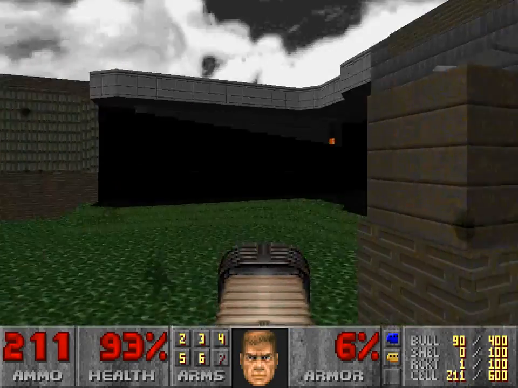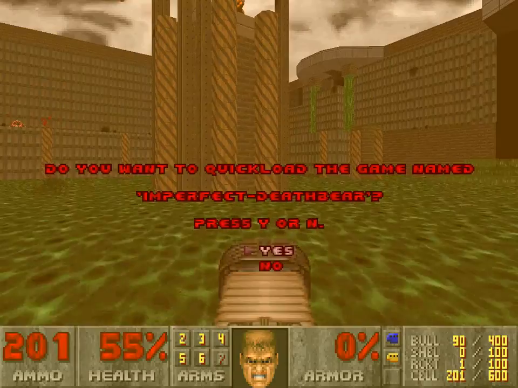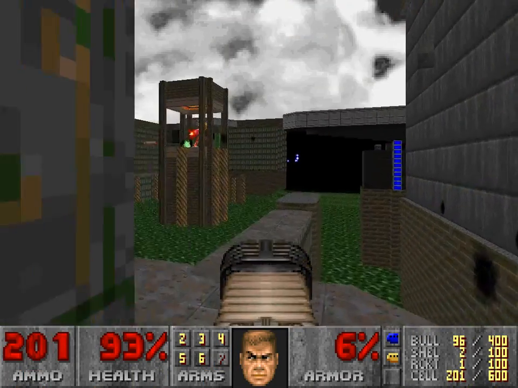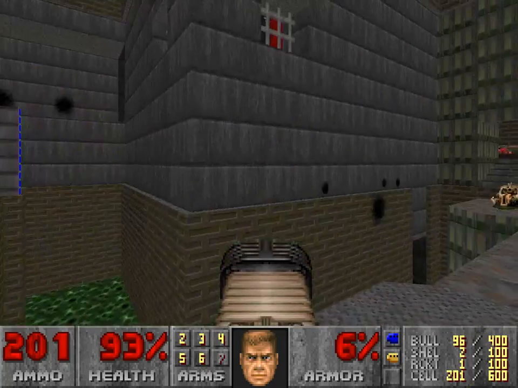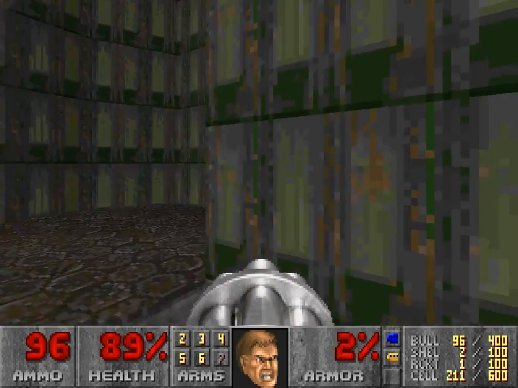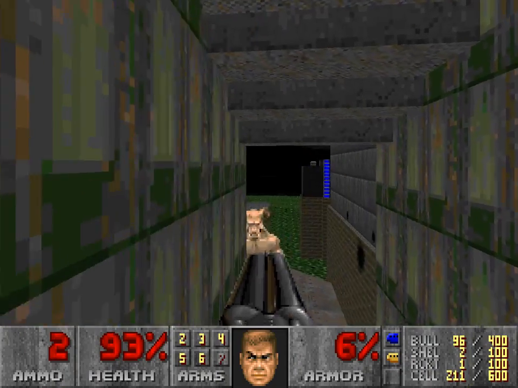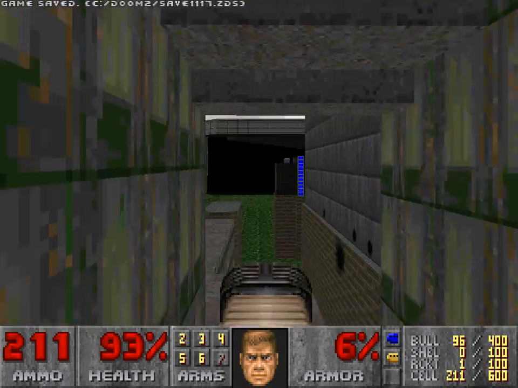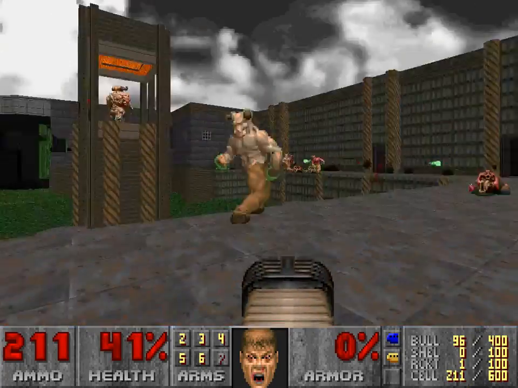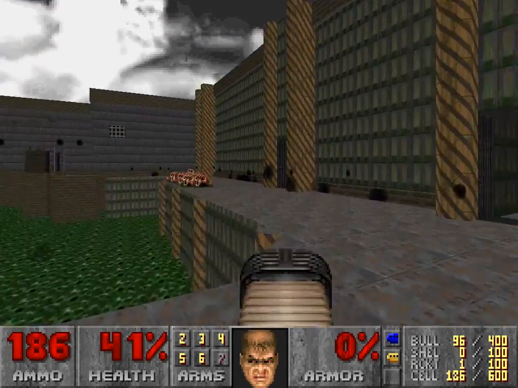I'd add a switch over here though. Yeah, that's not a lift. Just to make me stay out with the Hell Knights and the Barons a little longer, I'd add a switch here to open. Okay, it's a little hard for me to show what I do when there's this many enemies around. Fight foes, talk later. Oh, thanks, Cyber Demon.